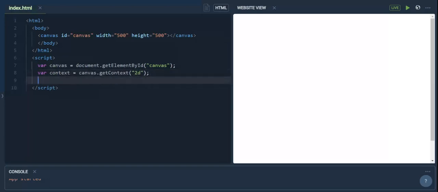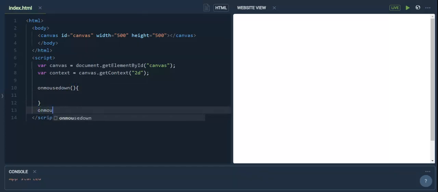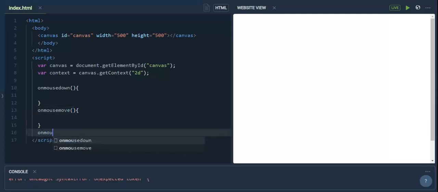Now let's discuss those three actions which I was telling: on mouse down, then on mouse move, on mouse up.